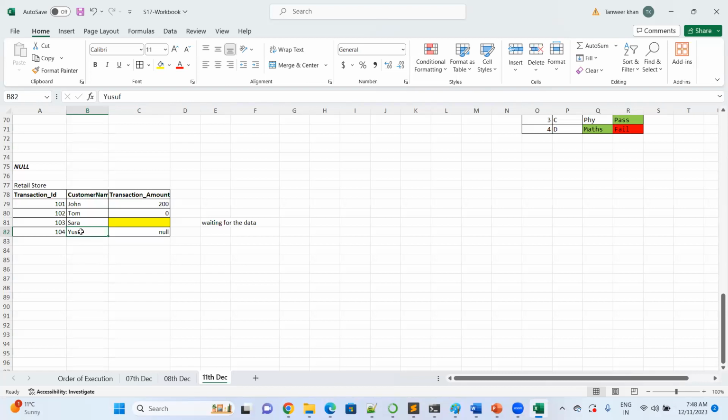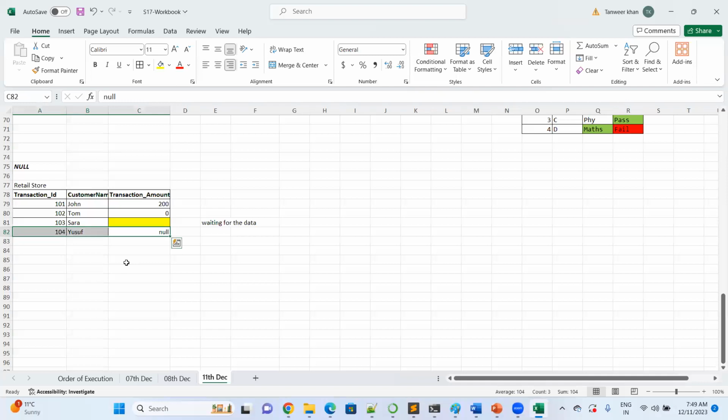He has bought something or not. Transaction failed, transaction passed, still trying to buy, or maybe he has not purchased anything. I don't know. So when you don't have a clear picture of what exactly happened, we mark it as null.